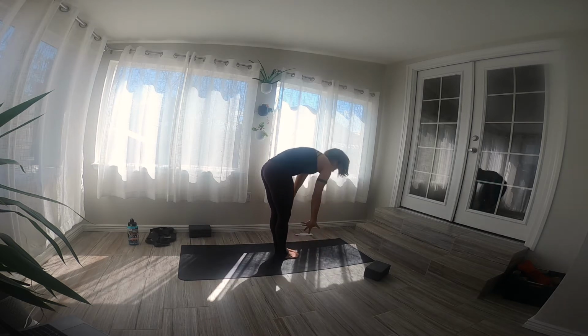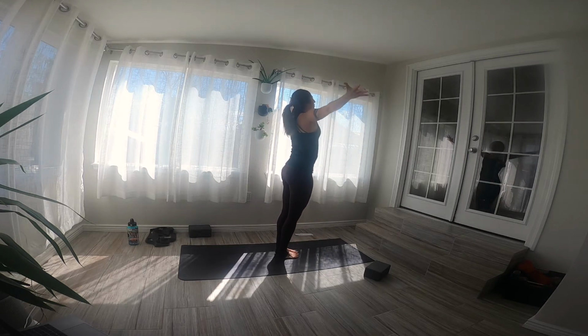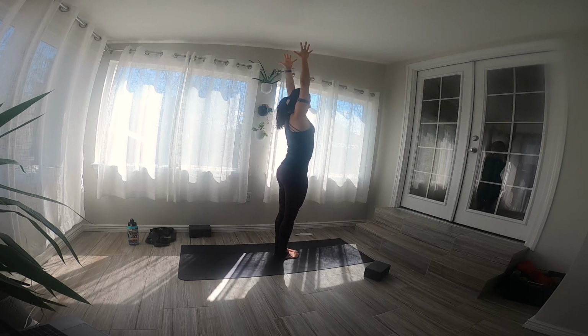On your inhale, mountain pose. Root to rise. Reach your arms to the sky. And then draw your inner thighs to the back of your space so you feel your quads engage. Take another breath in and lengthen.